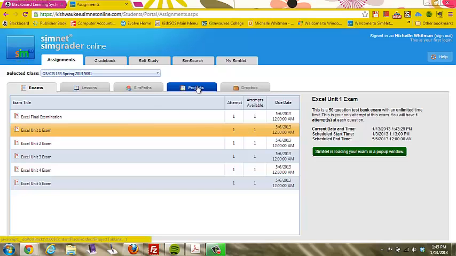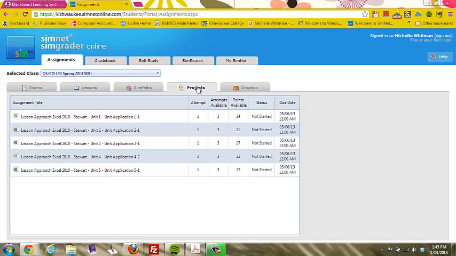Okay, and then at the end of week 3 for Excel and at the end of week 4 for Access, you have some projects. So we'll click on projects here and let's just talk about how to do them. One of the things you'll notice, it says you're on your first attempt, you have 3 attempts available, and this is worth 24 points. It's actually worth 100 points. I will take the amount of points that you get and multiply to make sure that it works out to 100%. It is due, even though it says it's due by 5/6, it is not. It is due by the date that's on your syllabus, so make sure you note that.